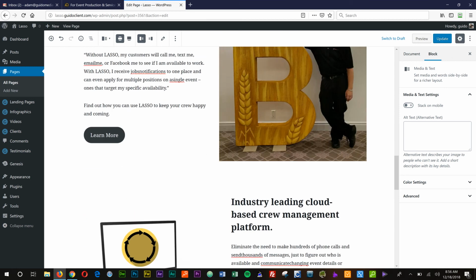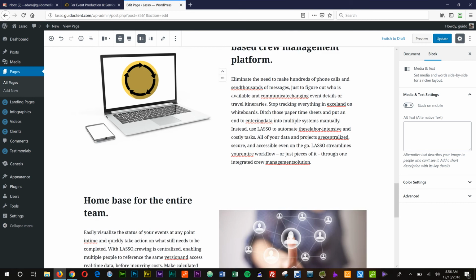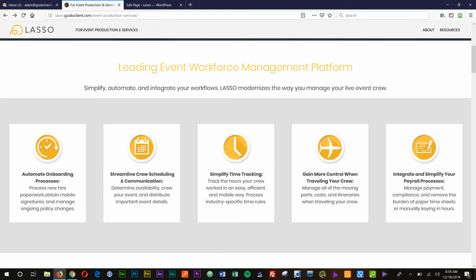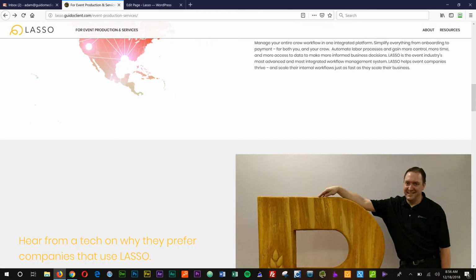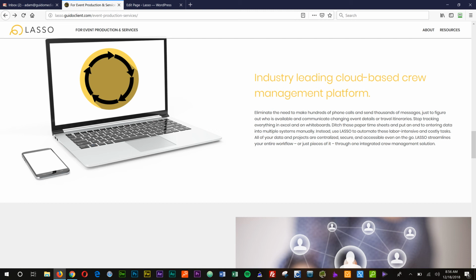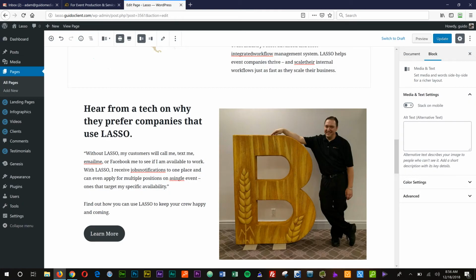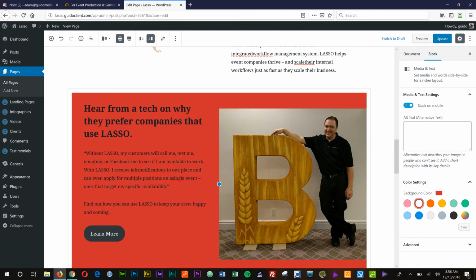So I just kind of use these for the content going back and forth. I set it up so that basically every other one has that lighter gray background just to kind of separate them. You could also override that, like if you clicked on this block and you wanted to change the background color, you have that option to do that and override what I've put in there as well.